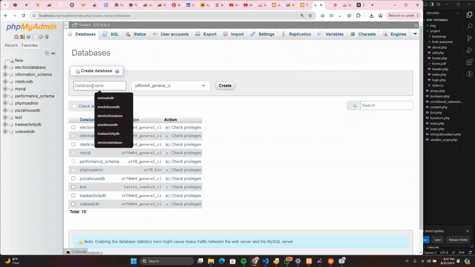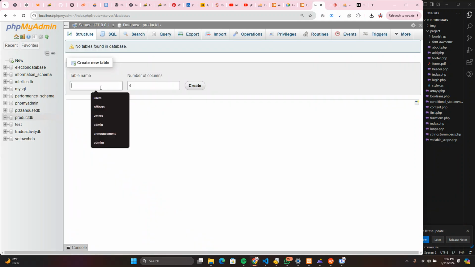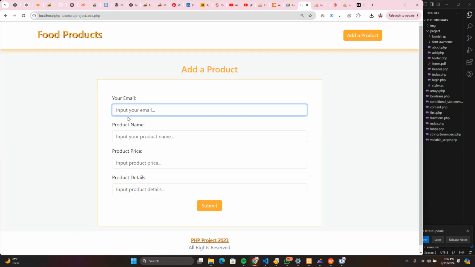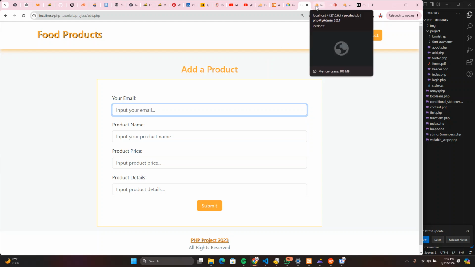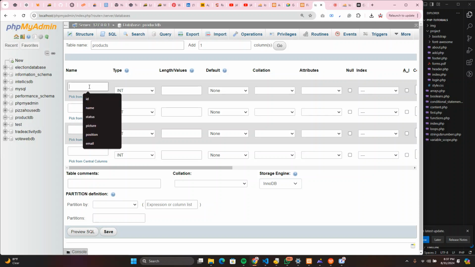So the database name, I'm using products DB, product database. At the point of me clicking create, so in my project, I have a space for email, product name, and products. This is the name of the table.